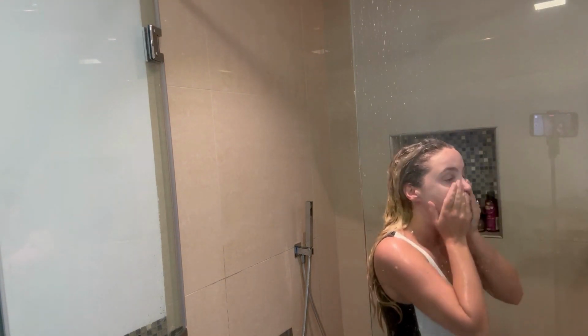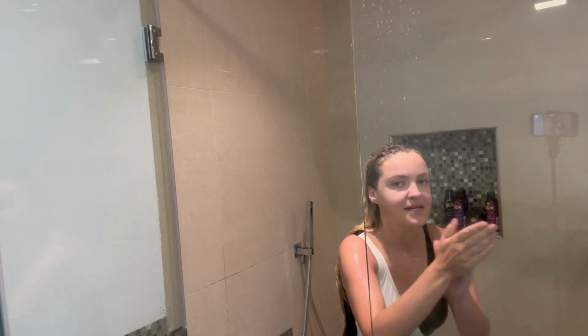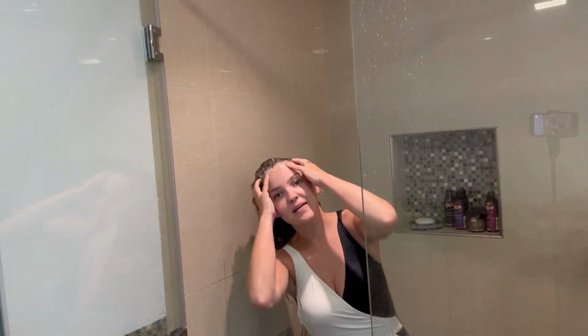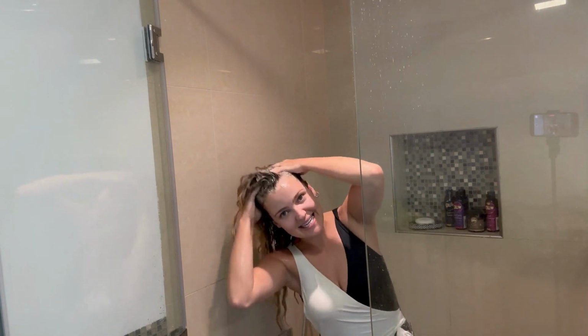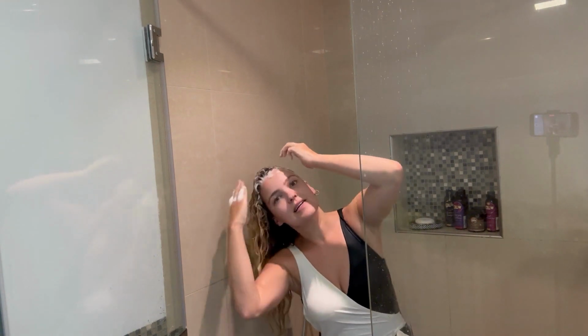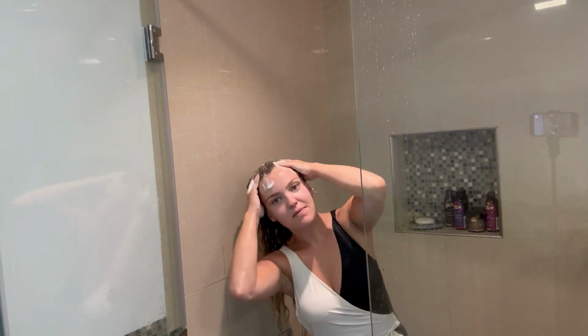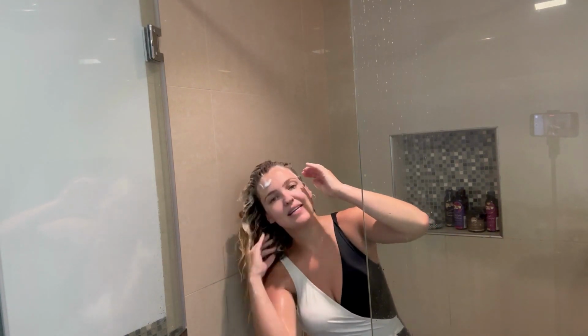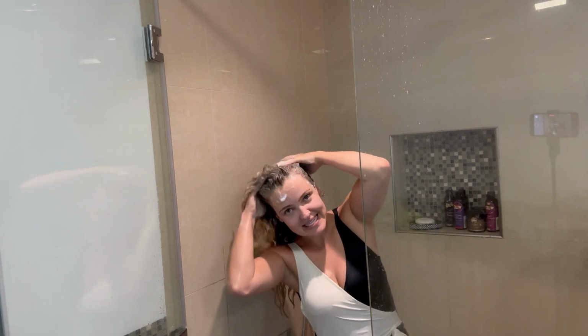Anyway, so I always shampoo twice. The first one essentially rids the build-up of the residue from hair care products, life, pollution in general, while the second shampoo actually does the cleansing and nourishes your scalp and roots. And like I always say, a happy scalp is happy hair, and we all love happy curly hair. So rinse that one out.